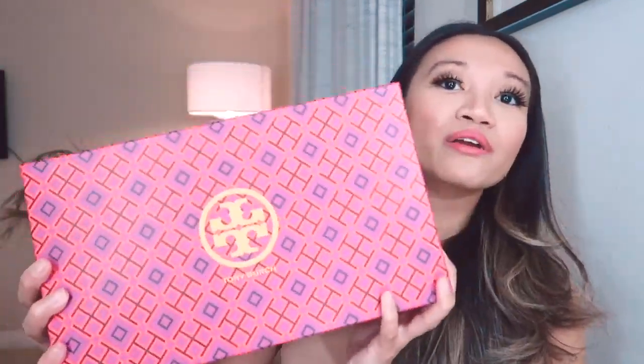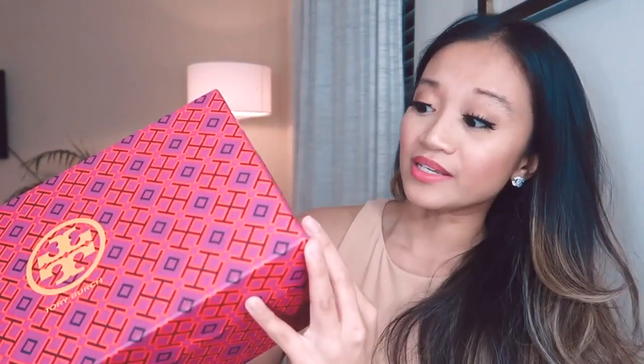I got a big box of things from Nordstrom. The first product is Tory Burch slippers — the classic black Miller ones. These were the ones that were 20% off. I got them in size five but I think I need to exchange for a five and a half. It comes with a dust bag. This is the patent black, the shiny one — patent calf is what it's called. I suggest going up a half size because I usually wear a five and I think I need a five and a half.